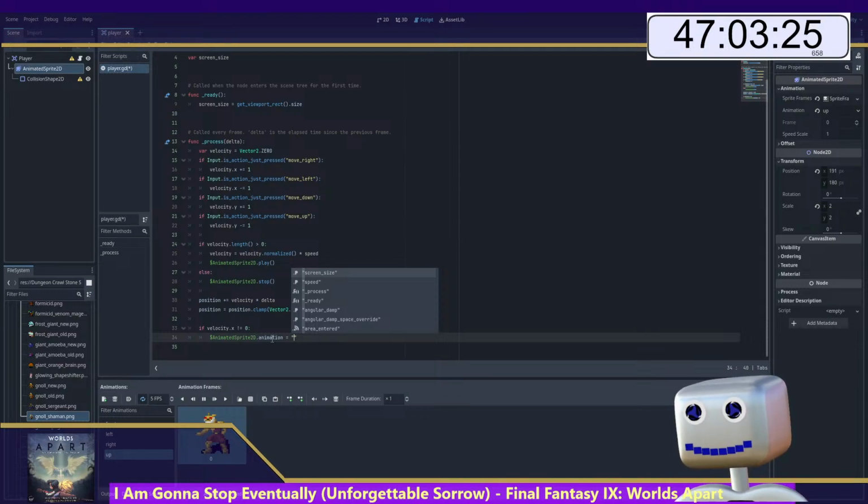Which one are we going to use here? For walking on X, we should use... we'll use left. Why not?